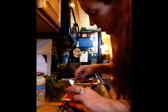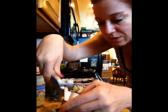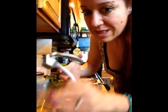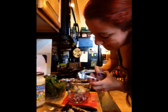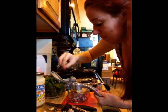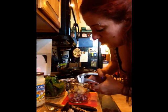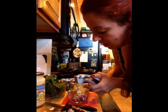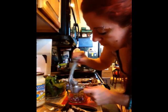Okay. Now, on to the next. I already have the onions chopped. I'm going to use the garlic squeezer. I don't know if that's really what it's called, but I'm going to add that to the onions. I'm not done yet. I don't know if you're supposed to, but I just squeeze all of them on in a row. I love fresh garlic. The other day I did not use fresh garlic because I was out of it, but I do love fresh garlic.